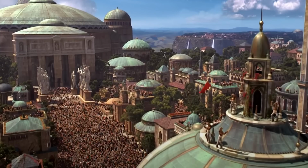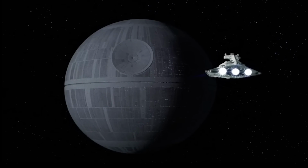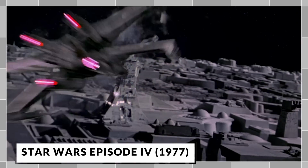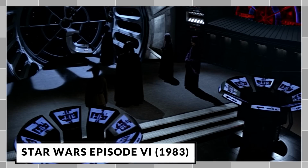Now, if you recall in Naboo, we had two dome structures which represented the co-equal branches and division of power in that society. Whereas here, we have two domes that are forming a sphere, with one dome forming the main part of the weapon, where the beam shoots out and destroys planets, and the other side supports it. In a way, it represents the military-industrial complex. You also have these other secondary trenches, which are along these longitudinal lines, and they indicate different sector uses. There are civic uses, there are military personnel, civilians, and also an entire industry to support the construction and development of this weapon that is housed completely within this Death Star.